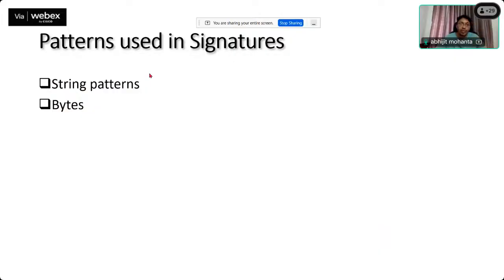There can be two ways in which signatures can be written. The simplest way is string patterns, and next is the bytes, which is on the opcodes. For opcodes, you need to understand assembly language. Blindly picking up opcodes doesn't work. When you talk about machine learning, I think just picking up bytes doesn't work, because the problem is you don't know whether the bytes are of malware or not. I cannot say that any kind of move instruction is malicious or not. It cannot be determined. You have to see the code, what it does, and all the things.